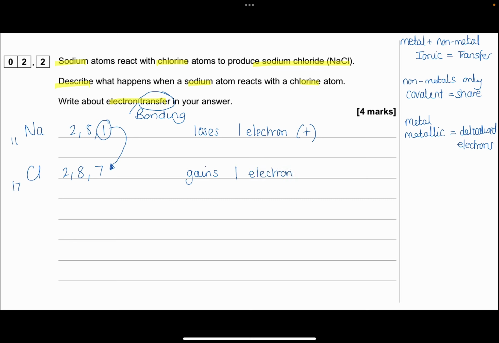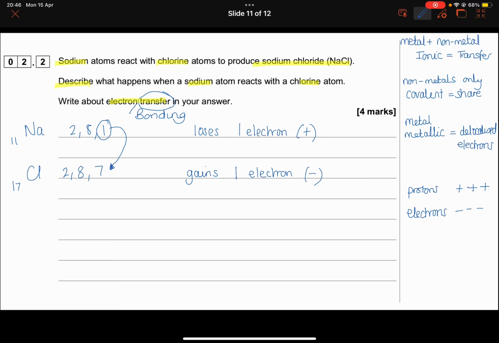I'm going to just do a quick demonstration as to why, because this is the bit that people might find, or sometimes don't understand why. If you lose an electron, do you become positive? So if we remember, I'm just going to do protons and electrons. An atom has no charge because it has the same number of protons and electrons. So if you had 3 protons, 3 electrons, you'd have no overall charge. The 3 pluses will be cancelled out by the 3 minuses.